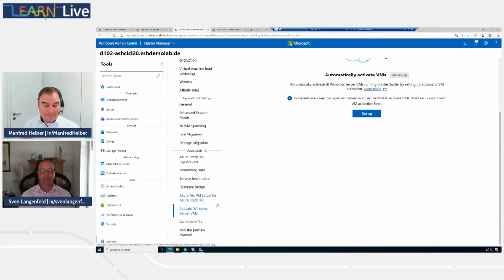We have the Windows Admin Center, we have Azure Arc, and the good thing is all those tools are still under construction. So we have a lot of cool new features every month, every quarter coming. So it's not final yet, and it's a lot of fun to look into these tools every quarter to see what has been added next.